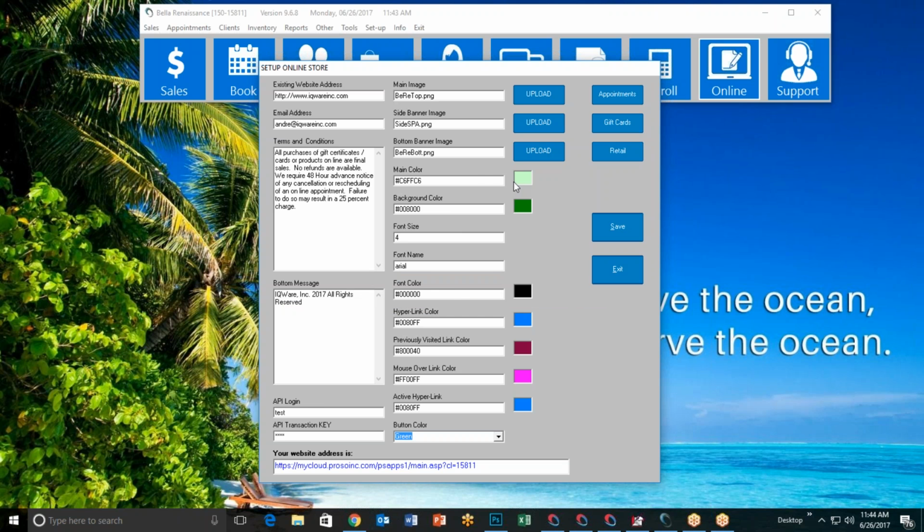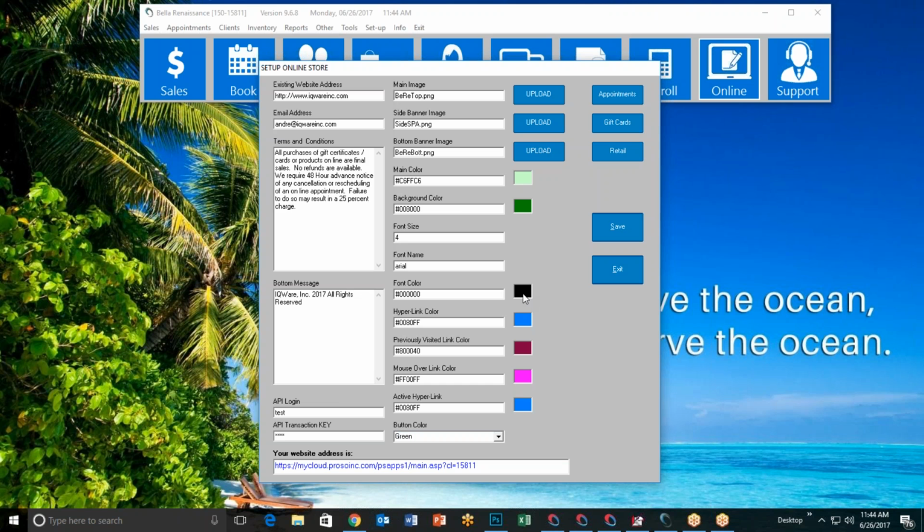Then the font color. Now, because I said my main color is going to be a very light color, I want my font color to be a very dark color. Because if this was purple, for instance, a dark purple, and I made my font color black, it'd be very hard to read. So if my main color was something like a dark purple or a dark brown, then my font color I would want to be maybe something like white or yellow or, again, a light color, because we need that contrast in order to read it. So I said my main color is a light color, so my font color is going to be dark.